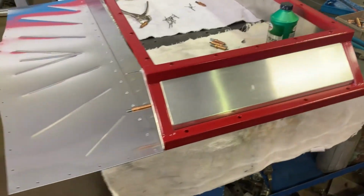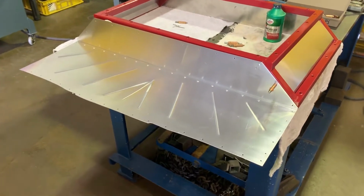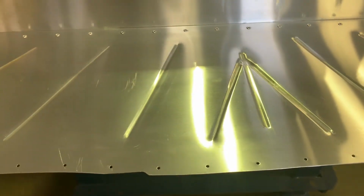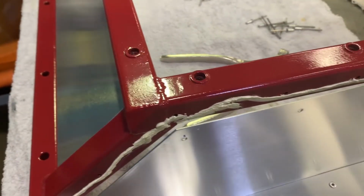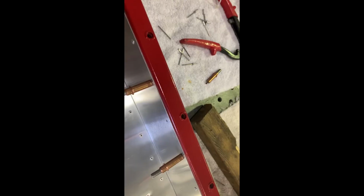Now I'm attaching aluminum panels that will fill the void in the trunk that the previous car owner cut a gigantic hole in. We make these panels out of soft aluminum, put some beads in them to stiffen them a little bit, and when we attach the parts together with pop rivets, I put a little bead of seam sealer in there so that we don't have exhaust fumes or dust coming in the car.